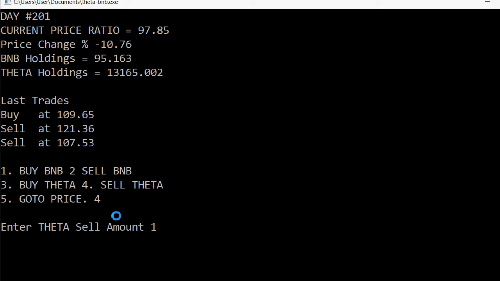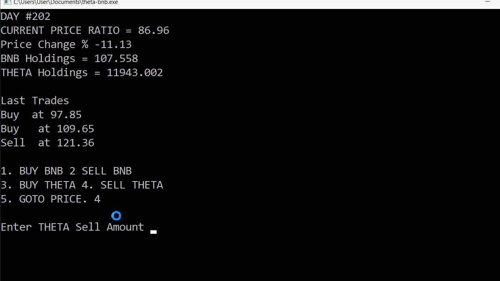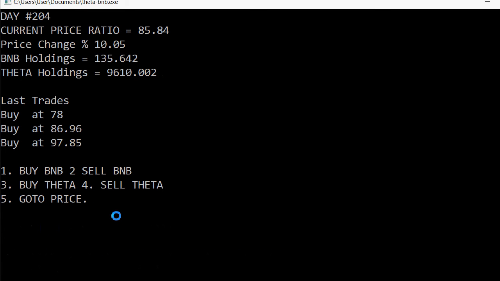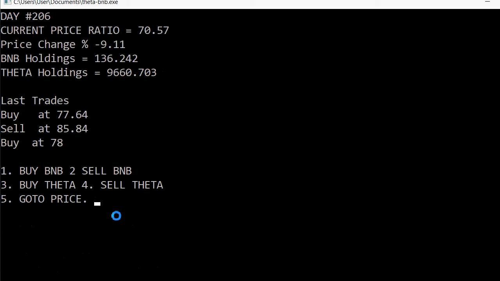And now we'll sell theta, maybe 12.22. That'll give me a 12 score. That's a nice score to pick up. Go for another nice score. Let's do 12.22 again. That's a 14 score. Sweet, another down move. So let's just do 11.11. That's a 14 score. So now 10% of that is 14. So let's unload the 14. Okay, so we got the buyback. Let's do 14.6. Okay, we got 9,600. Let's just do 1,000. And we get the picture.